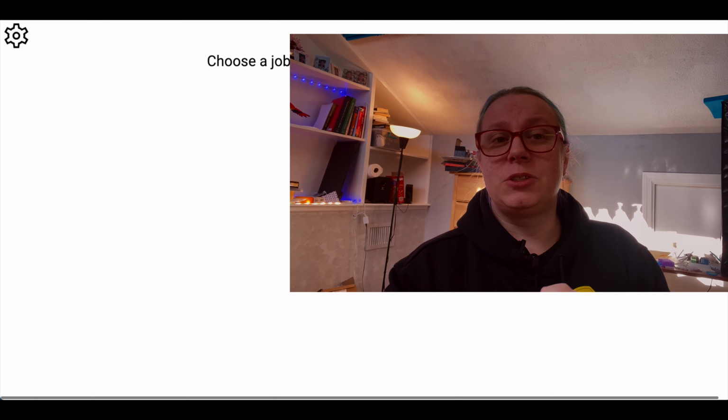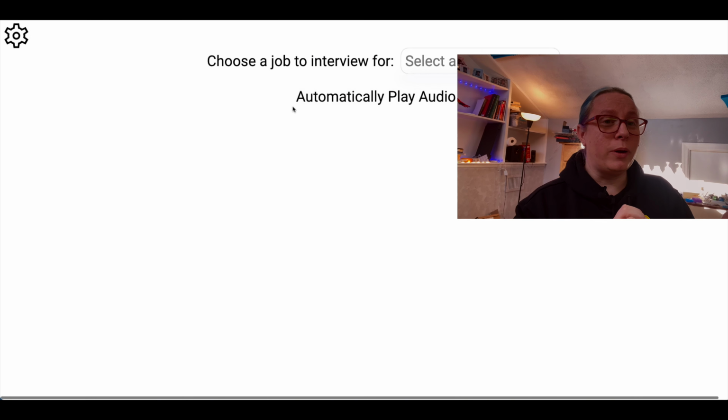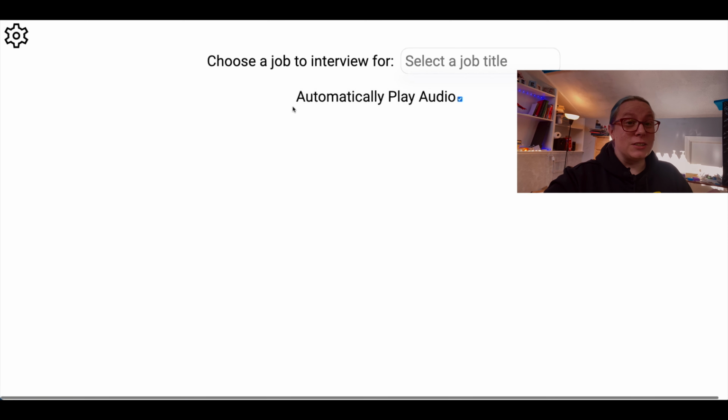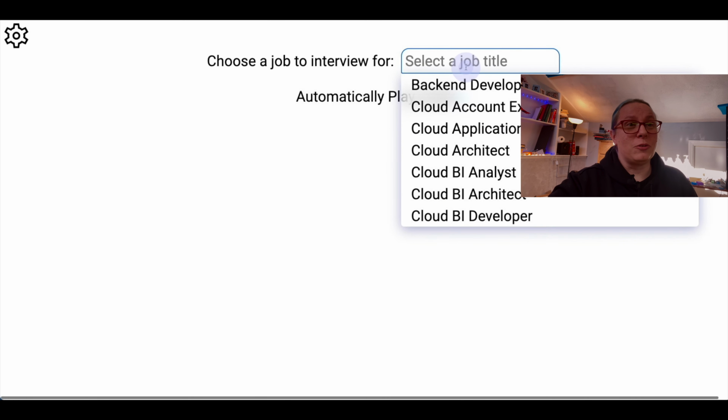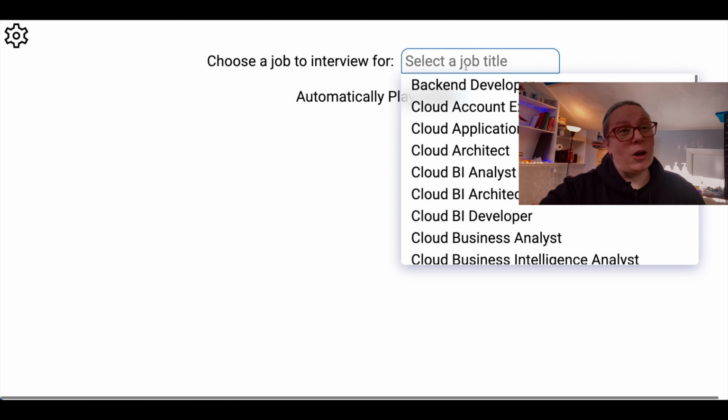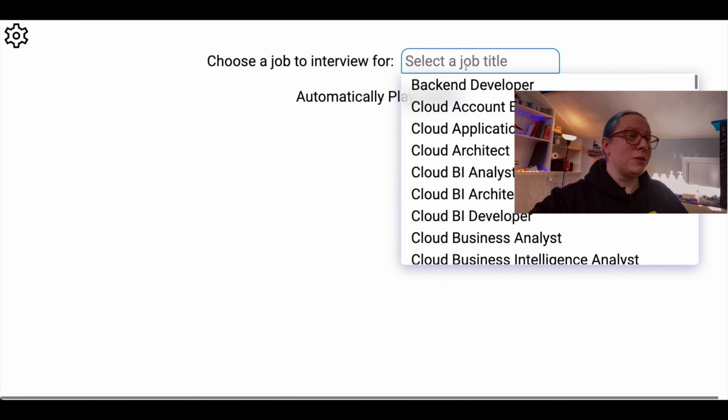So for now, it's not going to be open to everyone, but I wanted to run through one interview on this page with you so you can actually see what it looks like. And it's actually pretty fun to do. So here's the web page right here. Very simple web page. You can just select the job title. There's a lot of jobs. A lot of them are completely ridiculous.